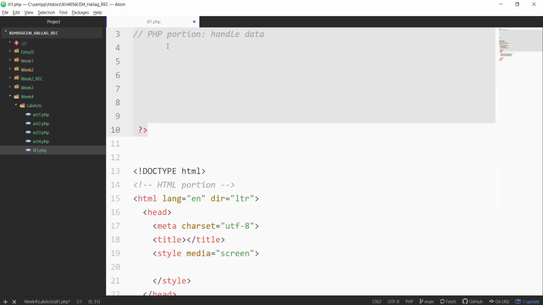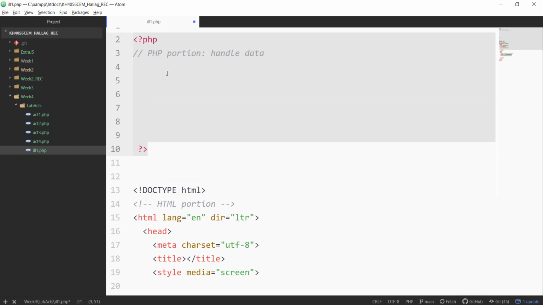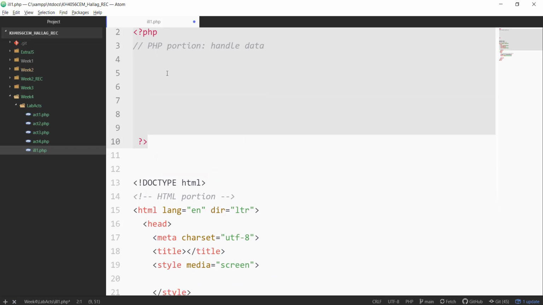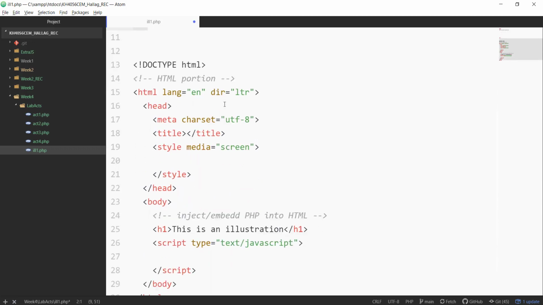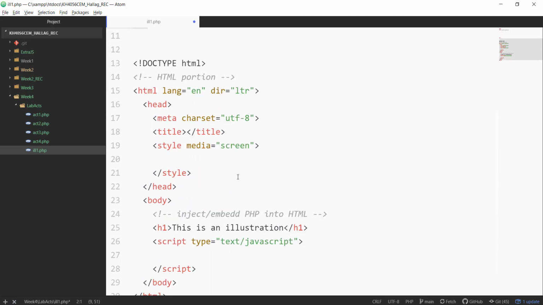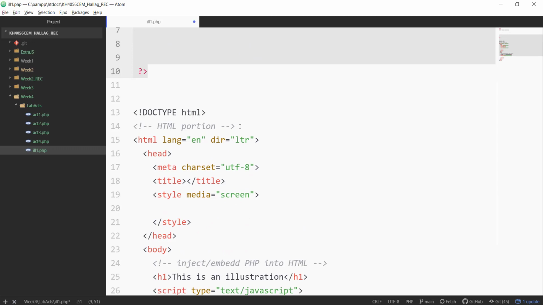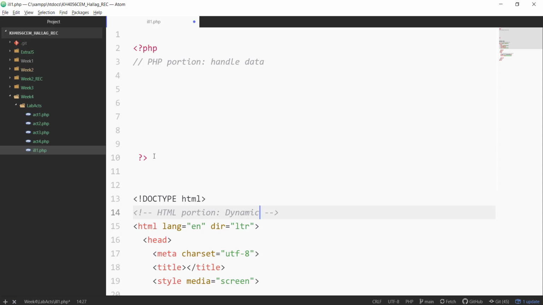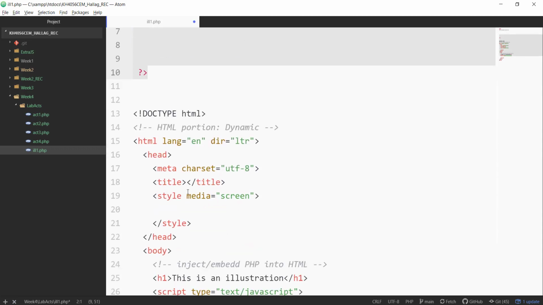We can just say, if there is a variable that holds the data in some row in the table in the database, take this data, take that row, and just put it in my HTML document. Right? So this is how we can make our HTML pages dynamic. That's the whole point. If you want to have your HTML page dynamic, you need to have some kind of code that handles whatever data is coming from the database, so it can get rendered into our HTML document here, and we can see it in the browser.